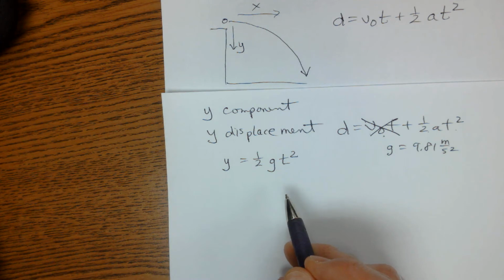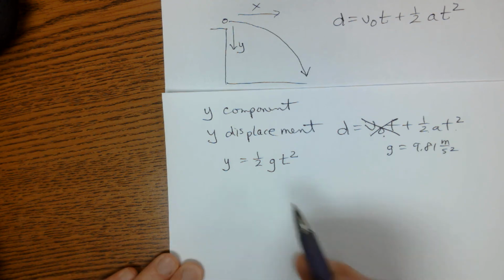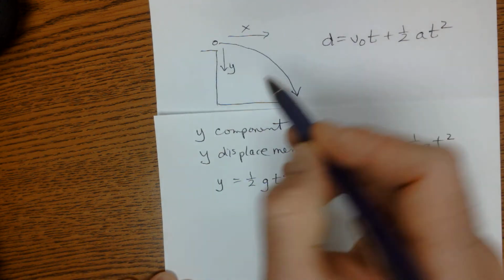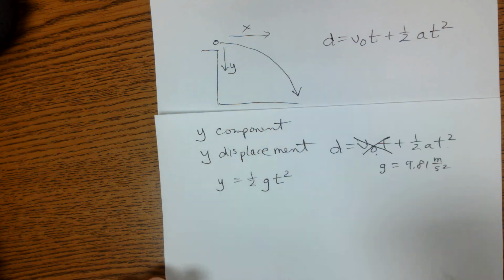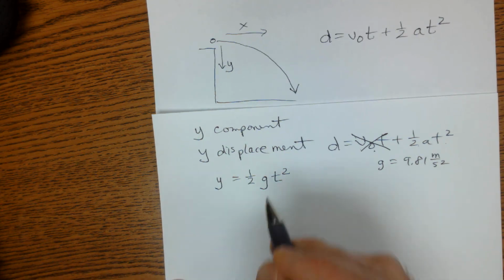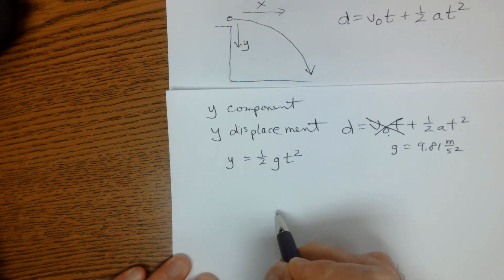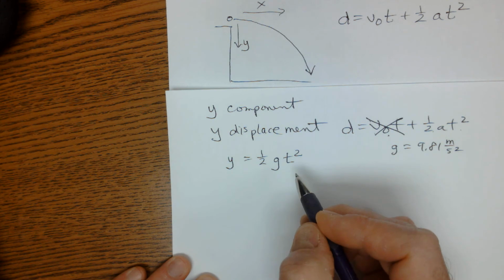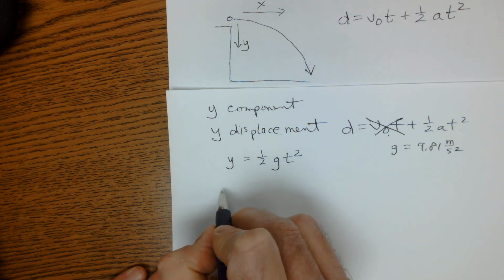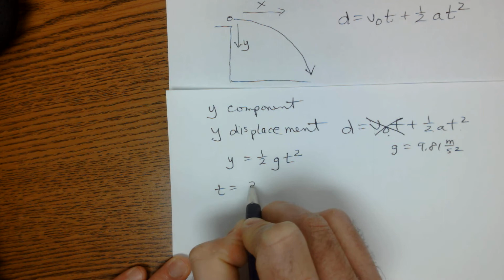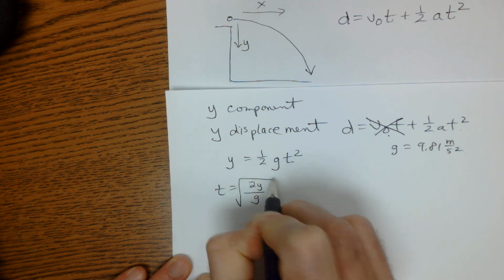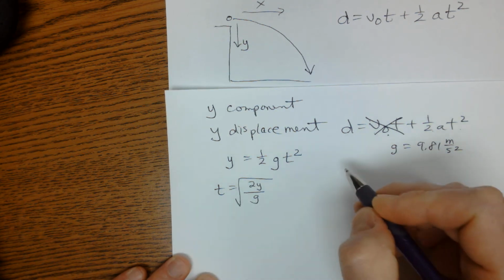Now, we also need to know how long that object is going to be in the air, because how long it falls is going to affect how far it can go out, because it can't go in the x direction once it hits the ground anymore. That'll tell us how far it's going to go. So we need to know that time component. Well, it's as simple as rearranging this formula right here, y equals 1/2 g t squared. So I'll summarize it for you right away. You're just going to end up with t equals the square root of 2y over g.